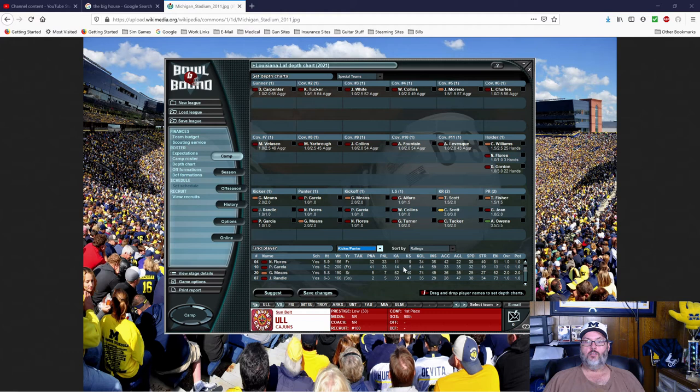And kicking ability, so you can see the two punters are in the teens. My main kicker is a 52. My backup kicker is a 33, which is still 3 times better than the two punters. But then punting ability, the two punters are 6 to 8 times better than the kicker is. So they're both specialty positions. So don't just always go with the colors. Very similar to your Football Manager ratings. You have red, which is poor, orange, which is below average, yellow is average, green is above average, and blue is excellent. So that's what the colors mean.